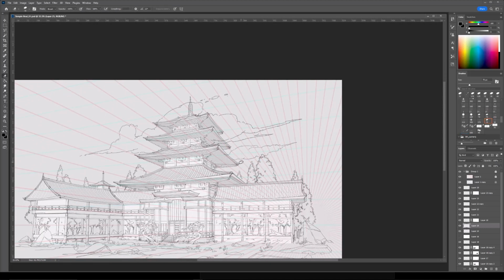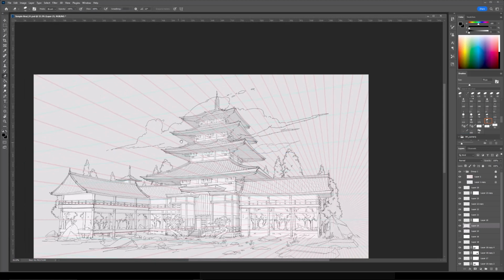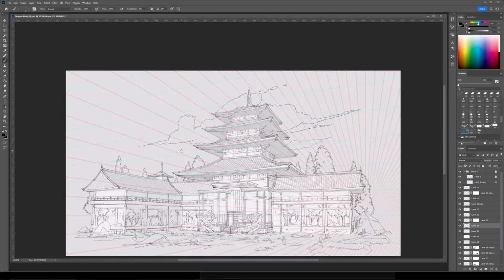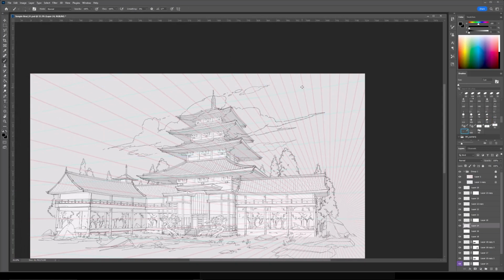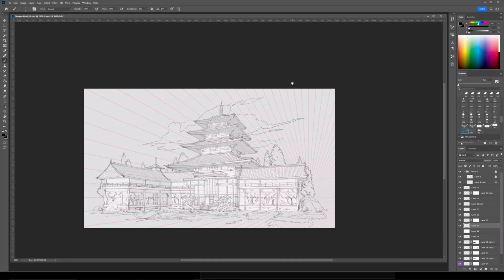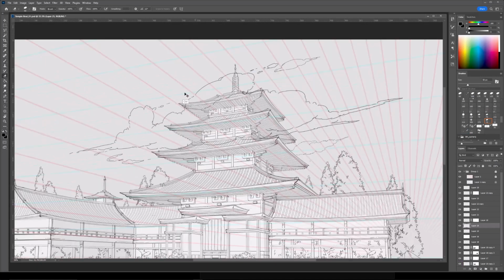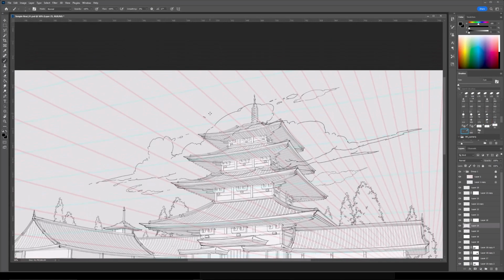Just changing it up a little bit. And as you see me now tackling the third, the smaller clouds, I'm making a conscious effort to point back at the temple. The reason why I made that top cloud is so it could lead back, because the smaller clouds were leading away from the temple. So I wanted to bring that back.